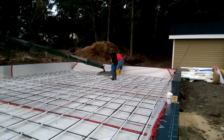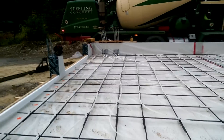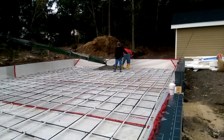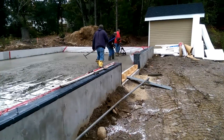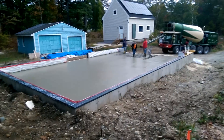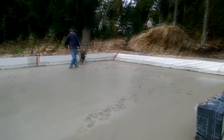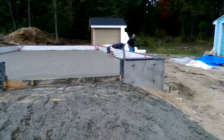And the guys are coming in with the concrete. I did hire out the floor here because I poured my own concrete floor for the house and it came out terrible, so it was definitely worth hiring a crew to level and screed the concrete floor. I did have them put it down level without a slope, because this was primarily going to be used as a shop. If I was to do it again, I would have had a slope installed just where the cars are going to be on the outer portion, because in the winter the snow does puddle inside the garage. But there it is, all done.